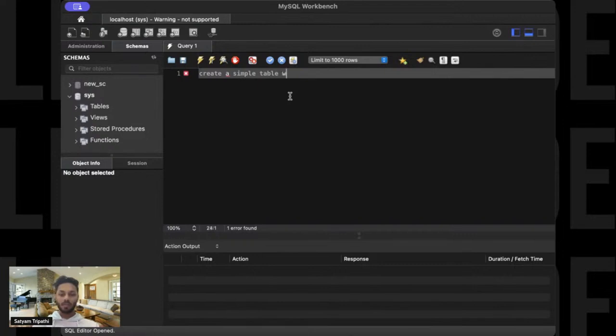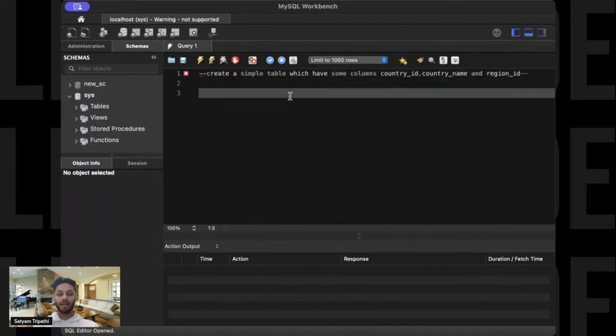Let us say it has columns like country ID, comma, country name. Because initially, whenever you are going to create a table or something, at that time you have to create a table.